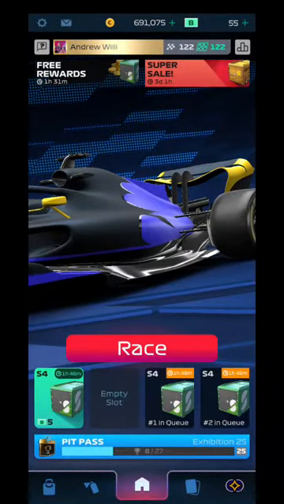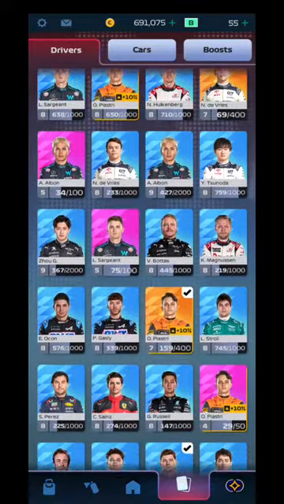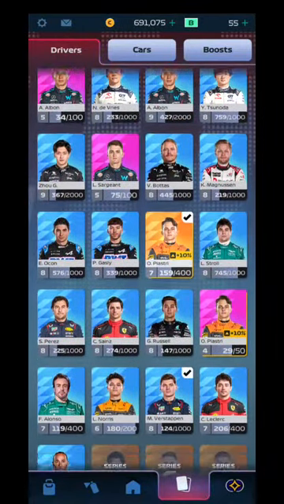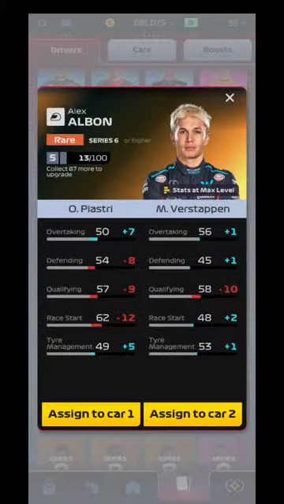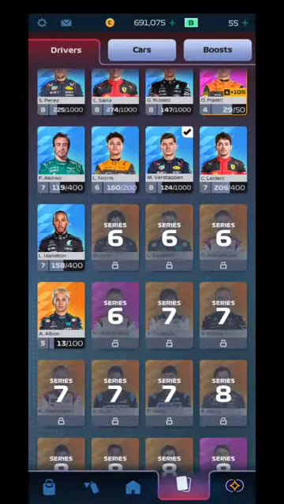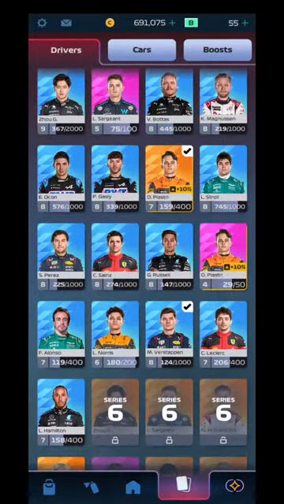Let's just have a look at the parts. See what we've got going on. So, that's all the common drivers that I've collected. And then Albon, I got out of the weekly leagues. Otherwise, I wouldn't have a Series 6. Although he's good in some aspects compared to Verstappen, his qualifying's terrible, especially at only level 5. So, it's something for a bit later on, maybe. So, yeah, onto the car.